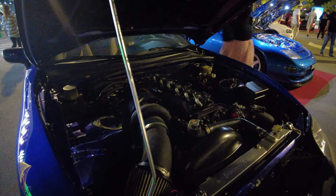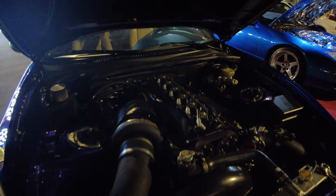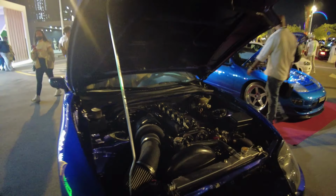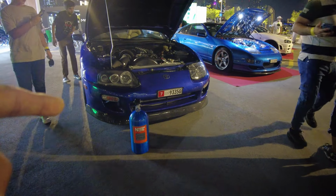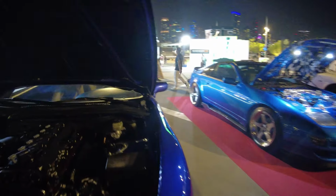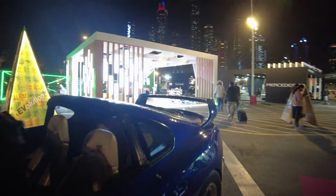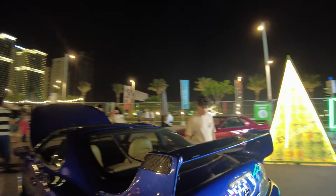This is crazy, there's an air filter from, well, I don't know. Wow, neatly maintained. They should put a light on top of this one so it can show the engine. This is NOS in front of me. If you want to boost the power up, it's amazing. How many liter engine is this? I'm sure you've seen this car in Fast and Furious. Yep.